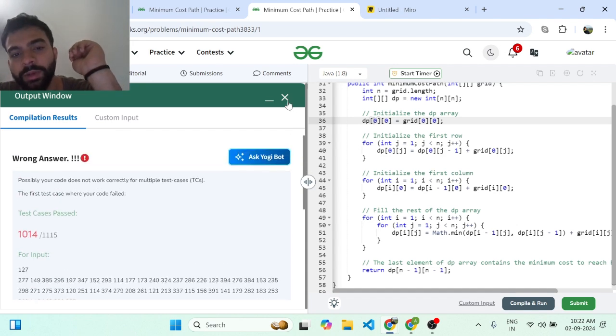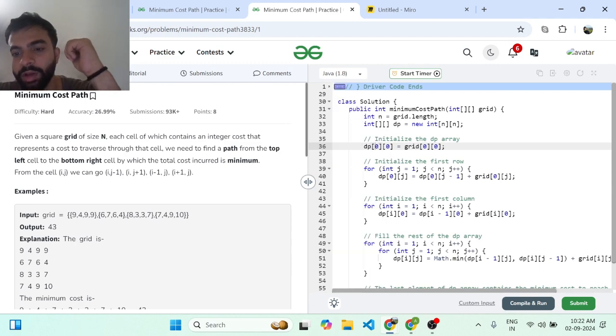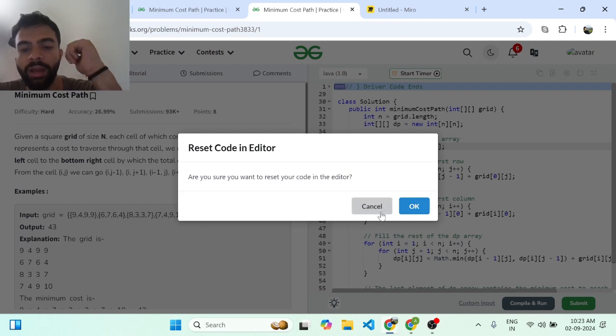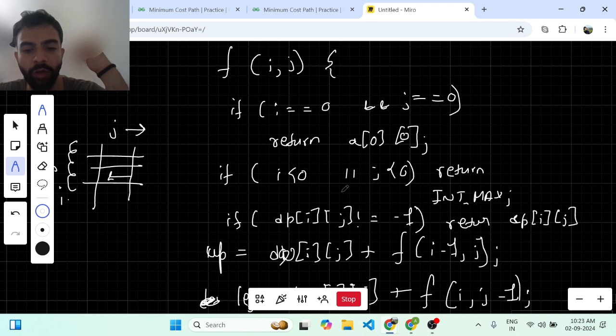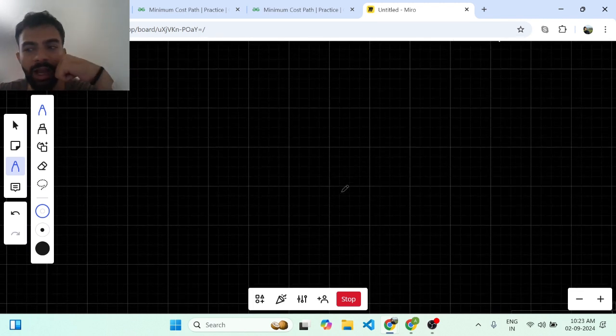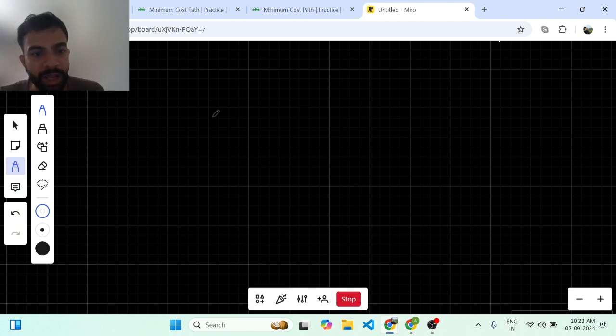So how can we optimize this particular solution using the concept of priority queue? I'll be solving this code so that you guys can have a clear idea. But before coding the priority queue, I would like to explain how it works, how every single thing works in this particular problem statement. This is a long problem statement, a hard-level problem, but I don't want you guys to get bored, so I'll explain this entire code nicely.